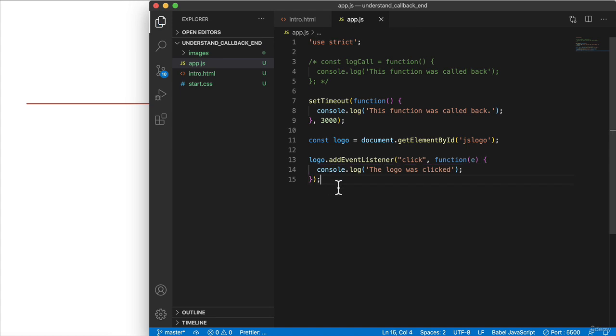So now we'll save this. This function will not be invoked unless someone clicks on that logo. This callback is not called until someone clicks on it. So it's not sequential. It's asynchronous.